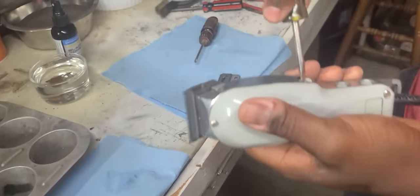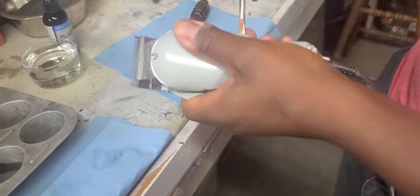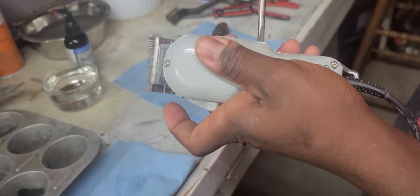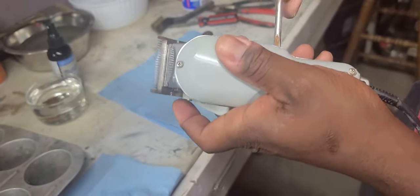Now once it's in place, this is how you check the power screw. You get your flathead screwdriver and you back the blade up. You see how I just knocked the blade off? This power screw knocked it off. But what you want to do now is twist the power screw until it's loud.